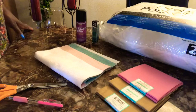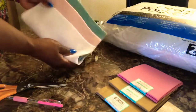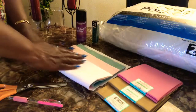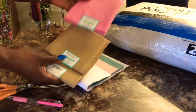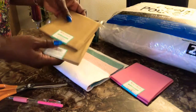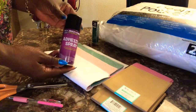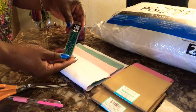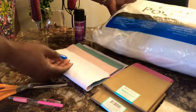Let me go ahead and introduce you to the items that we're going to use for our donut pillow. First, we're going to need our felt material. I got this from Walmart, guys. I got a white, a pink, and an aqua looking color. I have our material quarters that I purchased from Walmart as well. We have pink for the icing and we have brown for the bottom portion of the donut. We have our adhesive spray that we're going to spray on top of our donut, because I have these cute little sprinkles that I found just to give the donut more of a realistic look, I guess you could say.